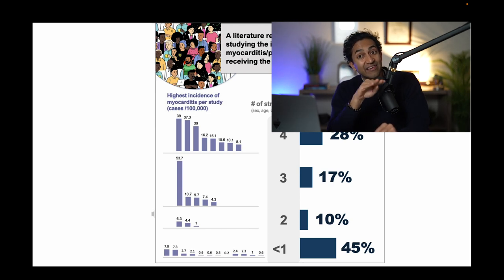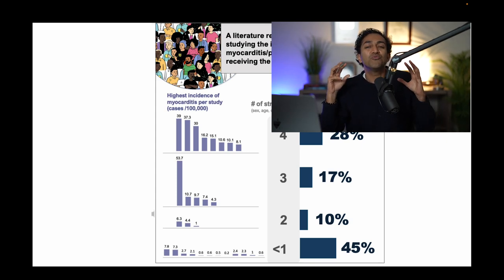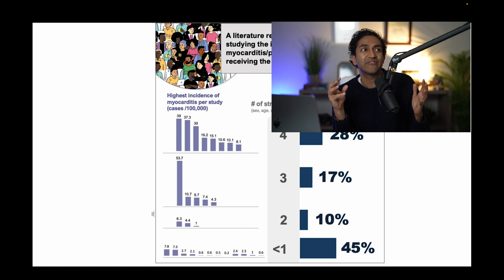The absolute peak is like 16 to 22. 12 to 16, it's on the way up, and then 22 to 40, it's still higher. 22 to 28 is higher than 28 to 40, but that's the peak demographic. And what you want to do in your analysis is be able to precisely say the risk and benefit to somebody based on their age and their sex.